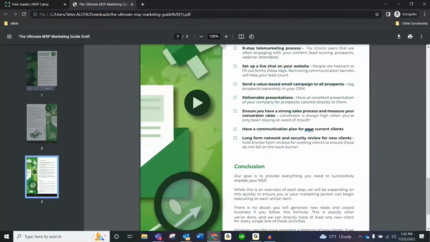Have a communication plan for your clients. This is huge. We have an account management guide that you should review if you're interested in learning more about this. We also have an upcoming podcast on this. You need to make sure you're not leaving your current clients hanging because they're paying you a lot of money. You don't want the only communication with them to be service tickets and that QBR, which is more like an annual ABR. So make sure you have a good communication plan.